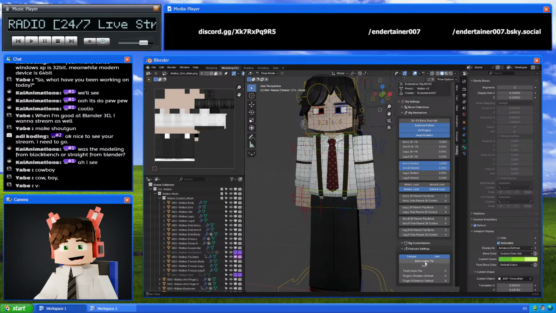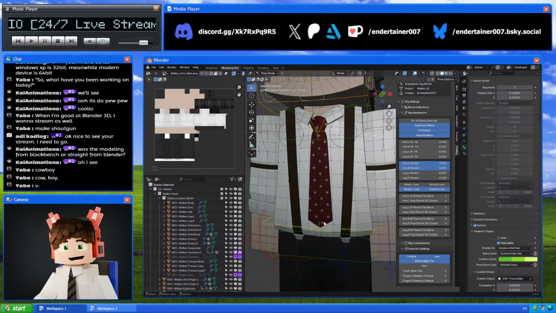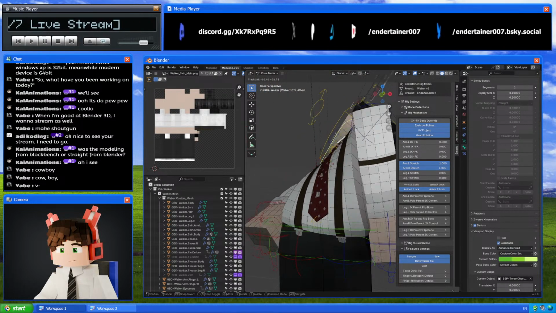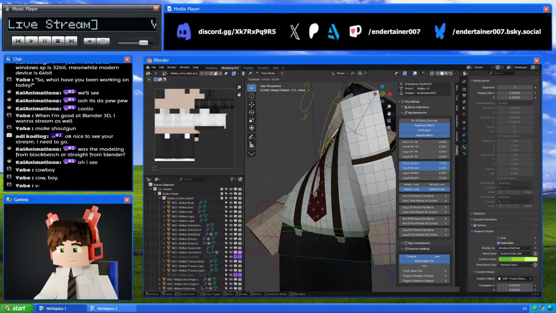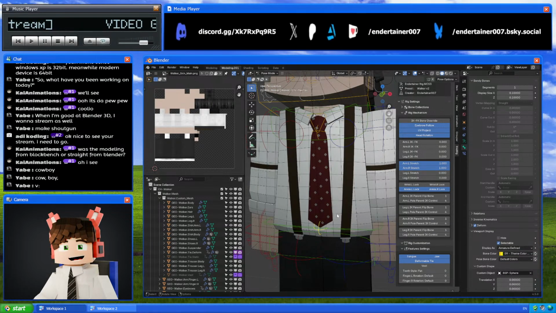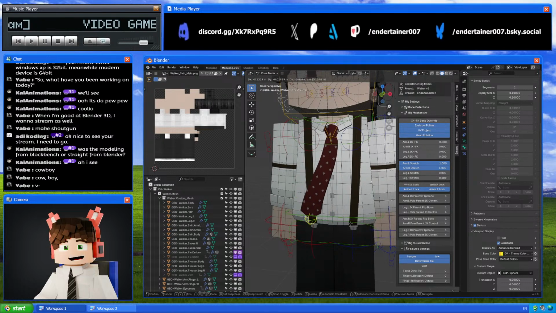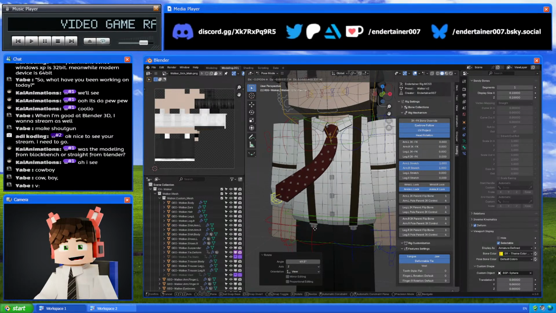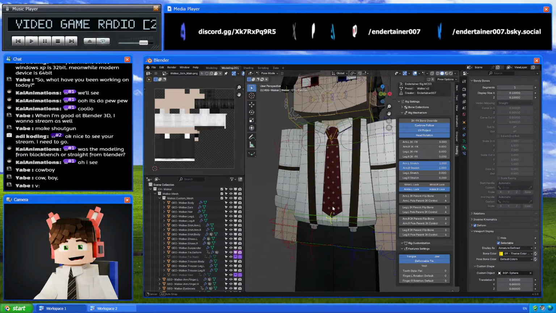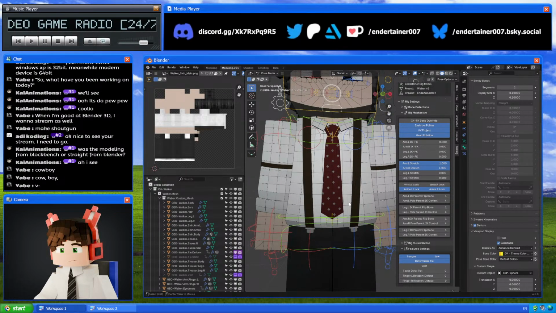I also added this deformable tie using bendy bones. Sometimes it deforms weirdly, but that's just how it is. But because it's rigged, I can adjust the tie just like on the Tiger preset that I made some time ago.